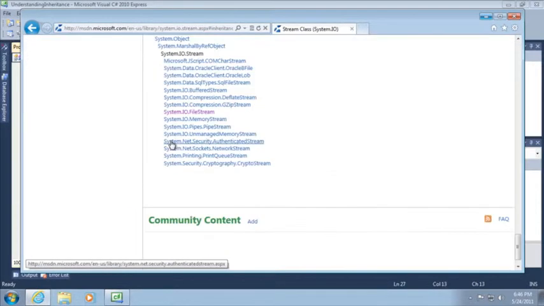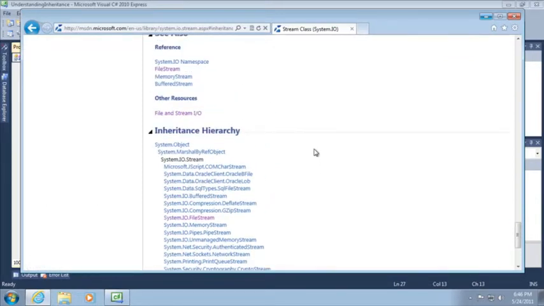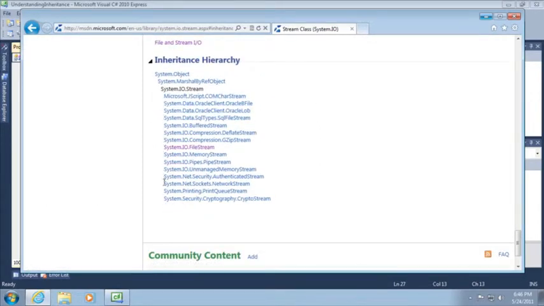But if you click this little more link here, it'll pop down later on in the web page, and we can see all of the classes that derive from system.io.stream. So we have some siblings to our system.io.filestream class that do things like work with database applications like Oracle or SQL Server. We have some that work with zipped files. We have some that work with memory streams, so bytes of data that are saved in memory. We have some that work with bytes of data that are streamed from over the internet, and so on.